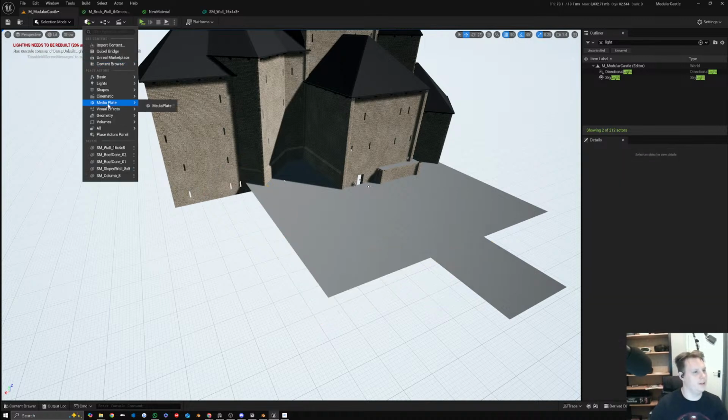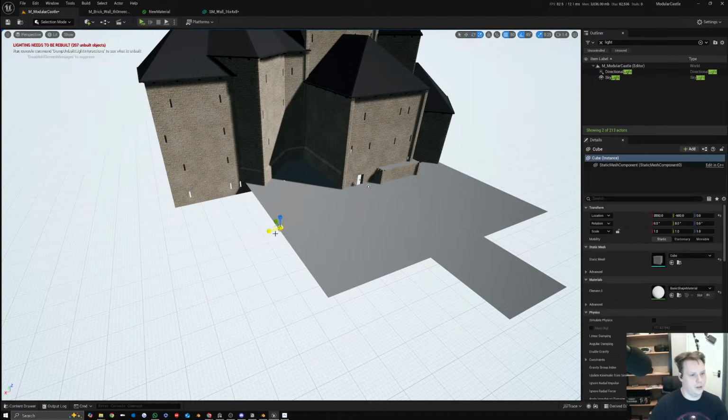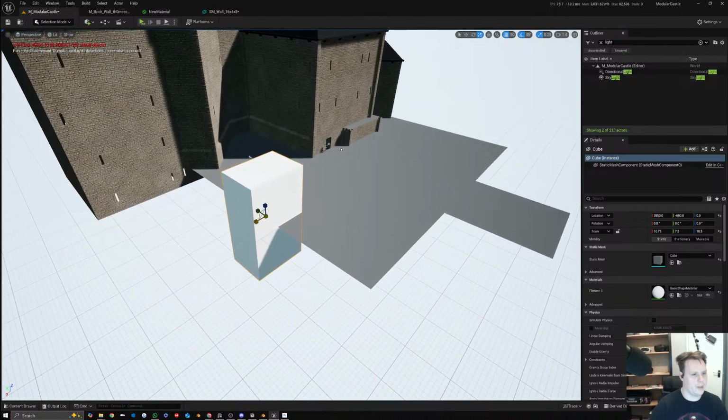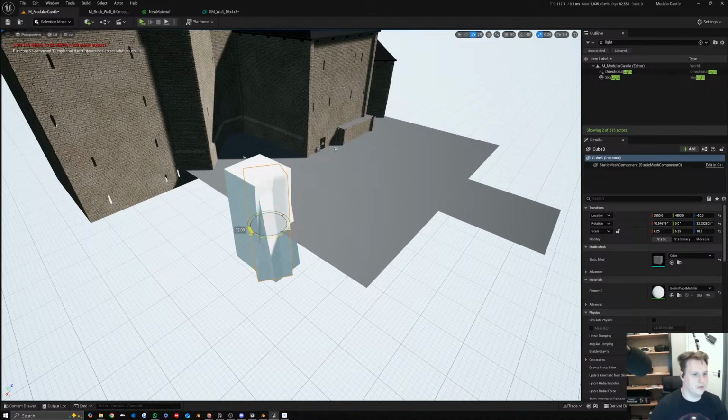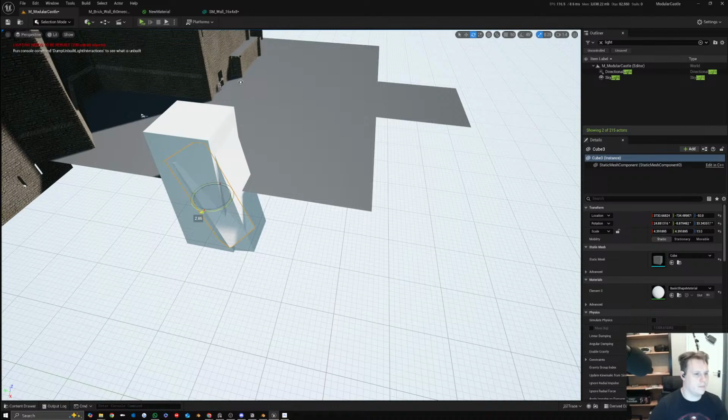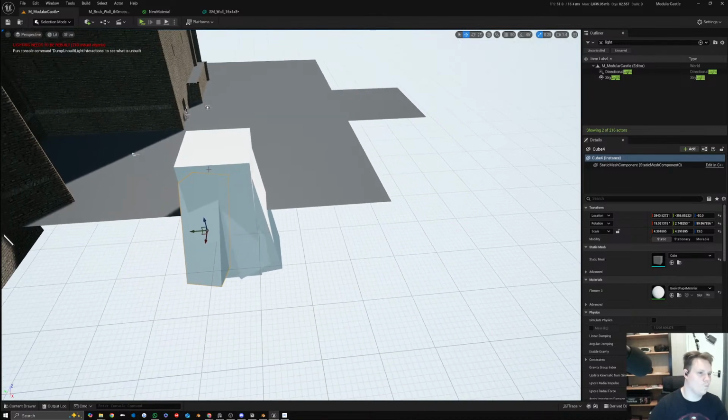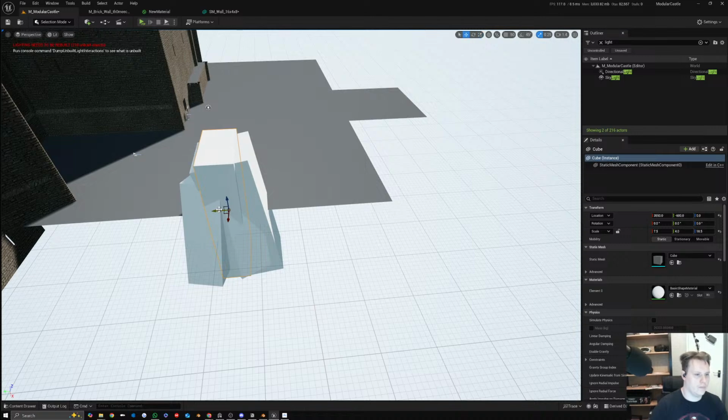Might leave that. What I'm going to do is a cube. Let's turn off this. Should be okay.